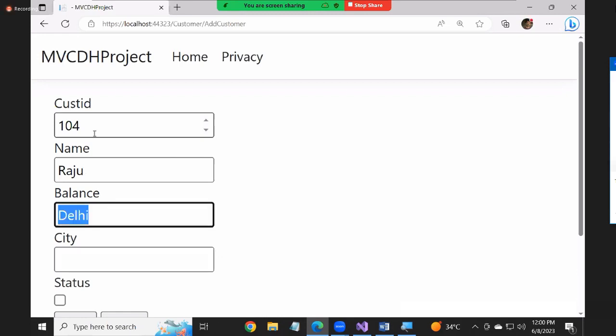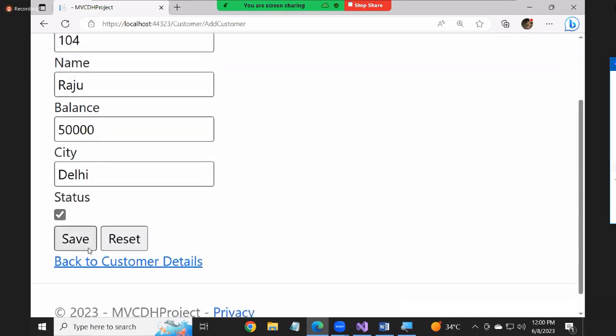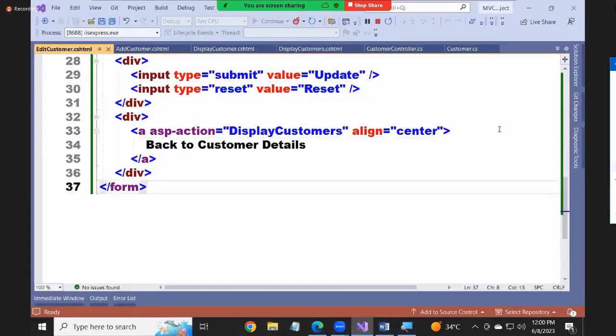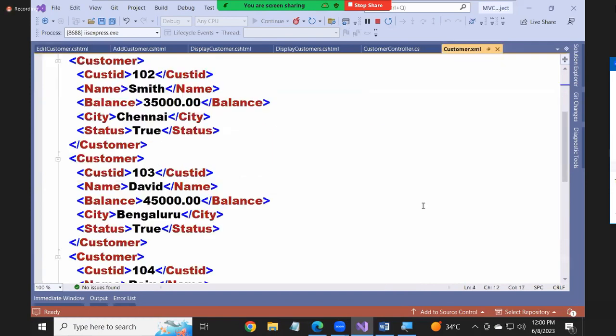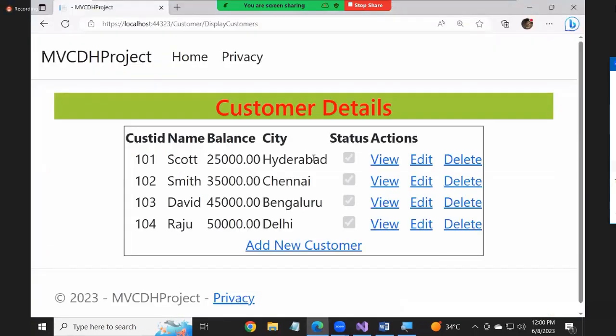Oh, sorry, this is balance, this is city. Status, save. Got it? Go and see in the XML file whether it is added or not. Check it out. If it is added, it will come here. If it is coming here, it means it is added now.